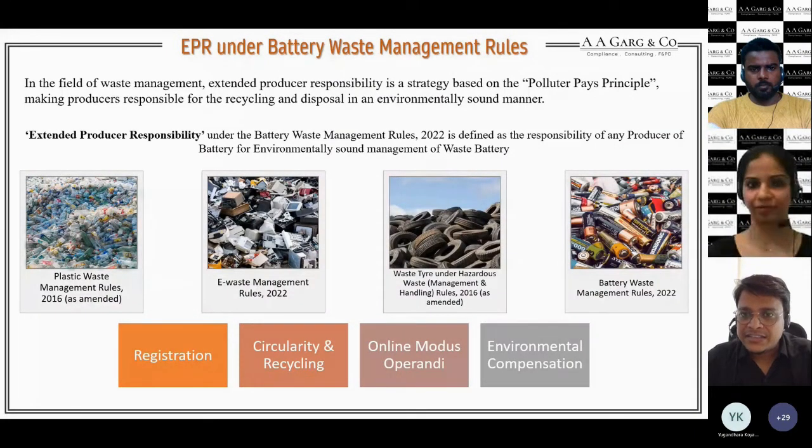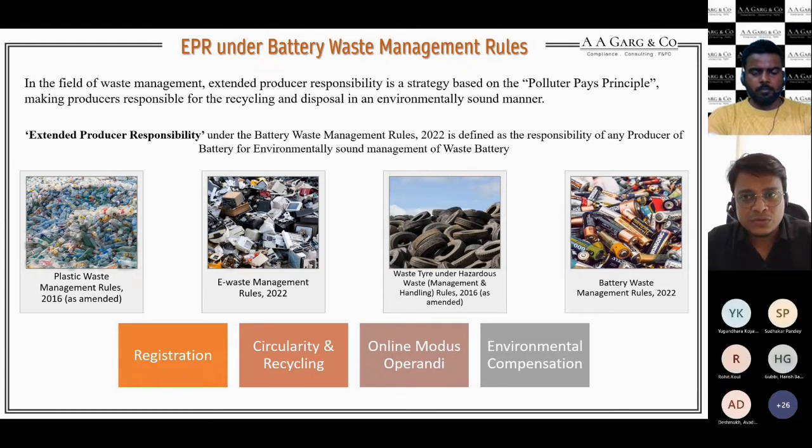Extended producer responsibility is a policy strategy based on the polluter pays principle, making the producers of products responsible for recycling and disposal of the waste generated at the end of life of their products in an environmentally sound manner. Through this principle, governments and regulatory authorities are making companies responsible and accountable for the products they introduce into the market, and that is why the EPR policy is getting extended from one category to multiple categories. Today we are going to talk about EPR under the battery waste management rules.